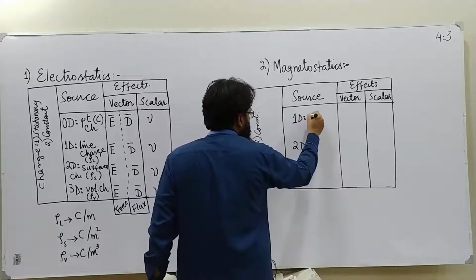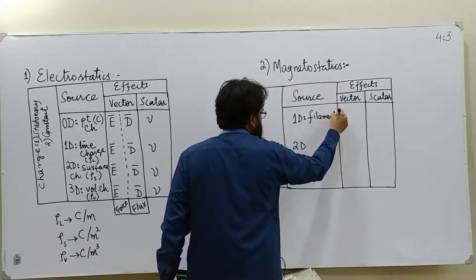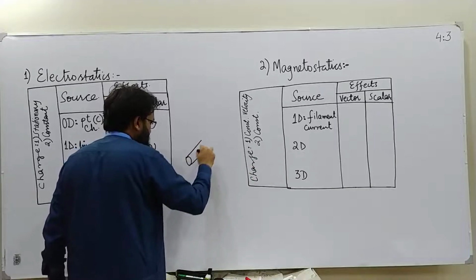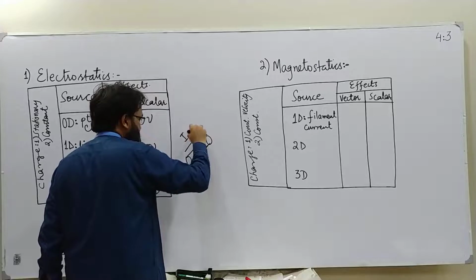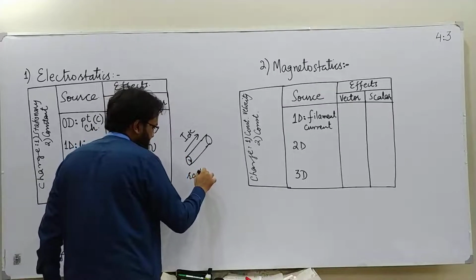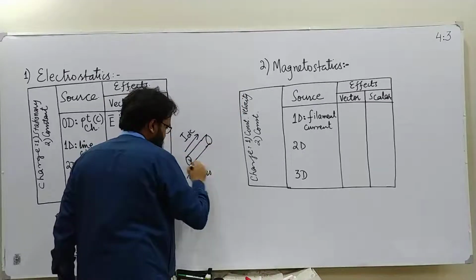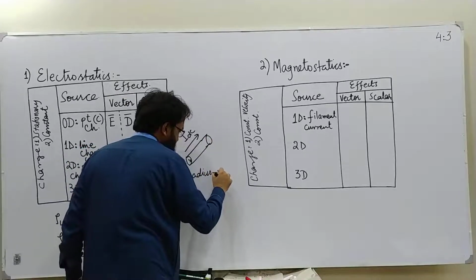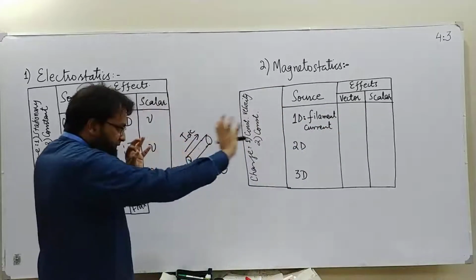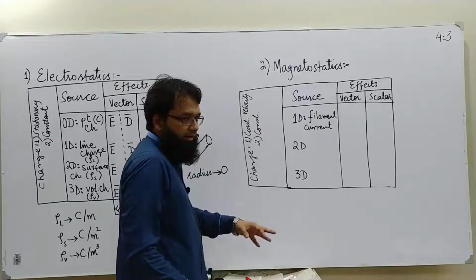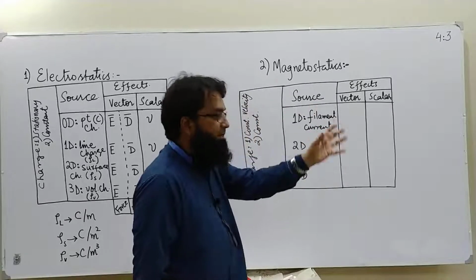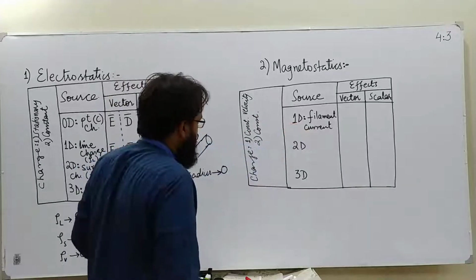So one-dimensional distribution of source is filamentary current. I don't have space, so I'm just writing it, filamentary current. Filamentary current is nothing but if we have a conductor and a constant DC current is flowing through it, and if we take this cylindrical conductor, a solid cylindrical conductor, a copper wire perhaps, and make the radius approach 0, then that cylinder would convert into a filament. The current flowing through that filament is filamentary current, and that current distribution is one-dimensional. Obviously there is no concept of zero-dimensional current. Okay, that concept is present, but we are not discussing it right now.